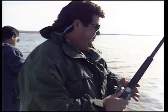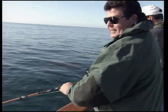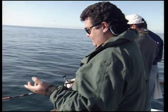Try a little bit different. This is a bomber spoon freshwater lure. Got a whole live squid on it. Drop it down the bottom, see what we can get.